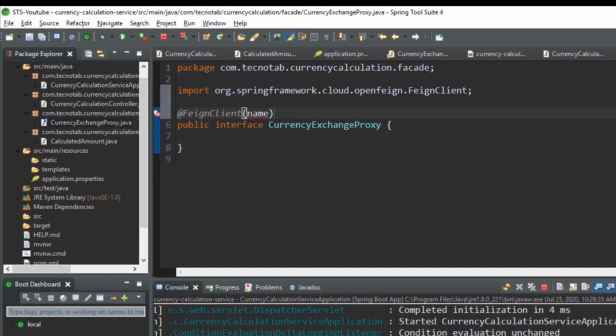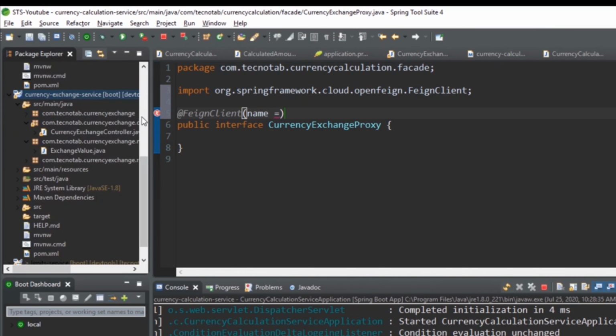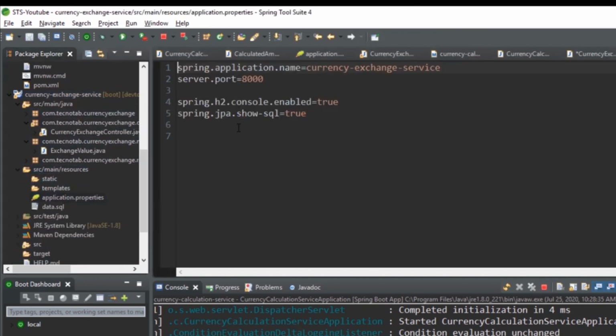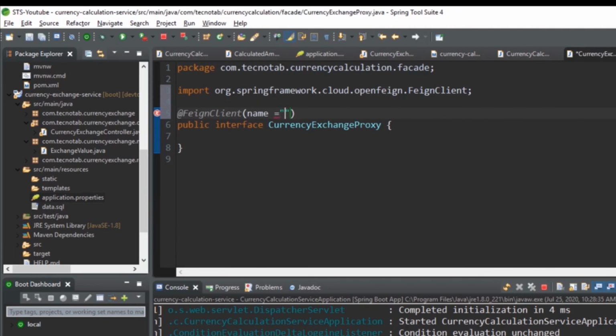So the name of the application is currency exchange service. We will take the name as it is from the application that we are going to call. That is, in the resources we have given the name of this service as currency exchange service. We will copy this name and we will give it in the name field. Again, we need to also define the port where it is hosted.